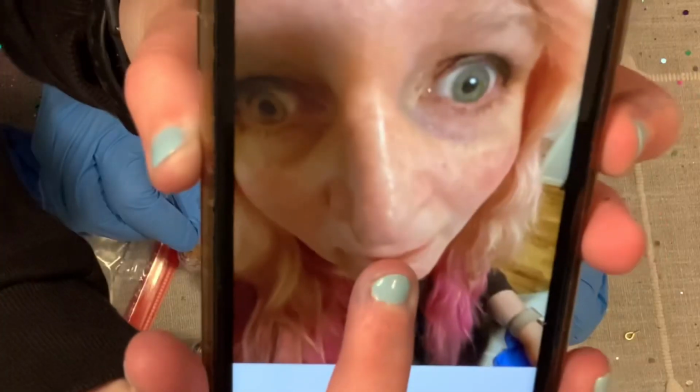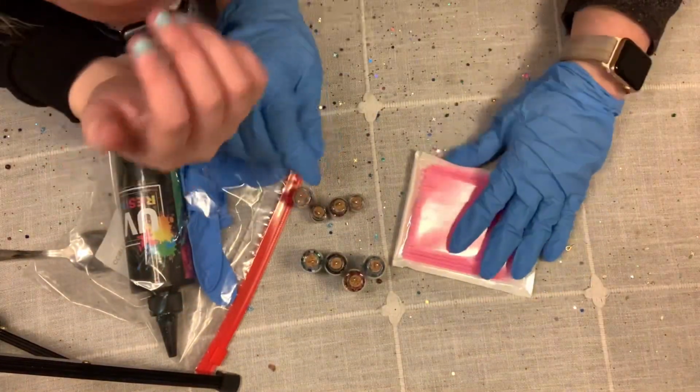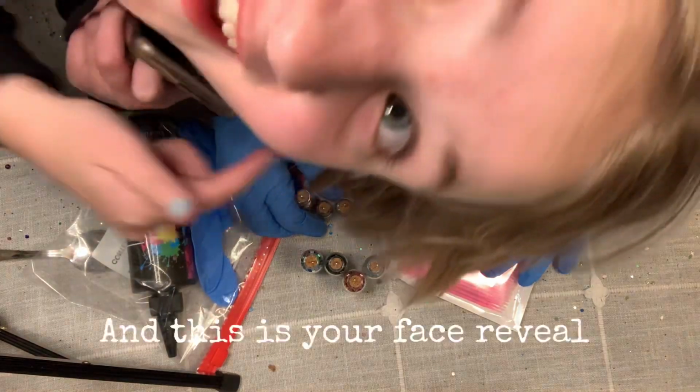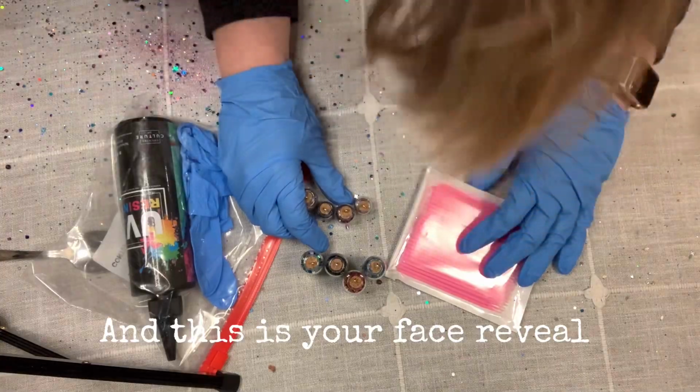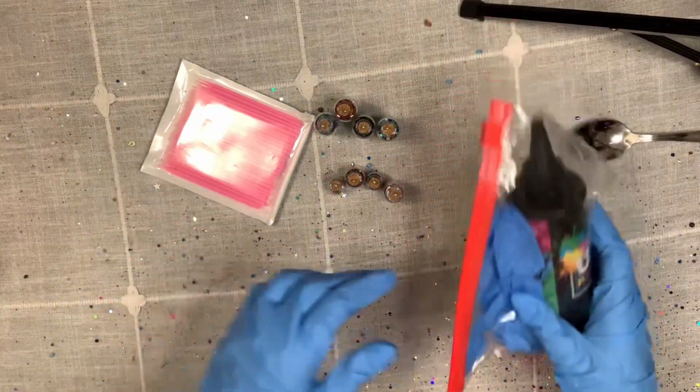Okay, look, guys. Well, it's a live picture, so tap and hold it. Isn't that great? That's how she actually looks in real life. Like, that's her legit. It's true. I'm much cuter in real life.